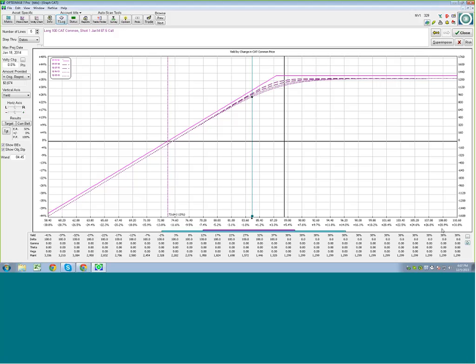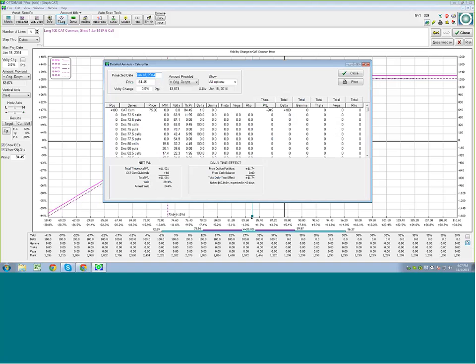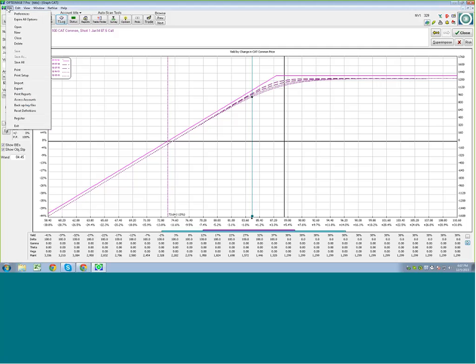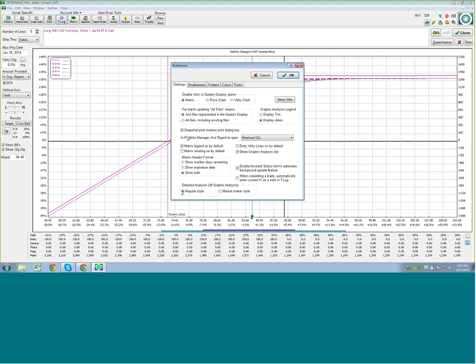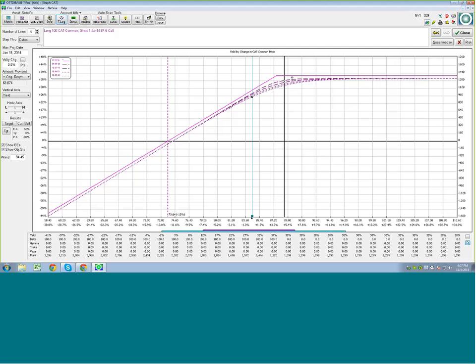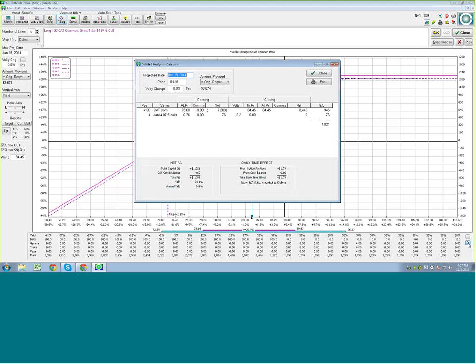I'm going to go ahead and click on this D button in the lower right-hand corner here, and I'm actually in a market maker style of analysis. Let me change this preference. That's one of the features that's in our Pro version. You have a market maker style of analysis or regular style, which just comes with the standard edition. So we're going to look at the detailed analysis here, and it's basically another interpretation of the risk graph.